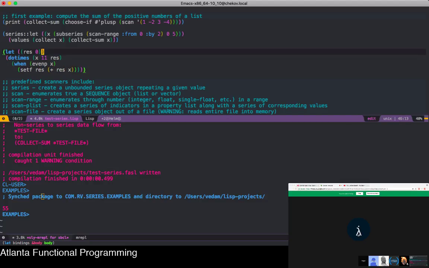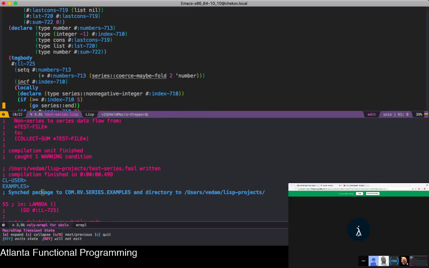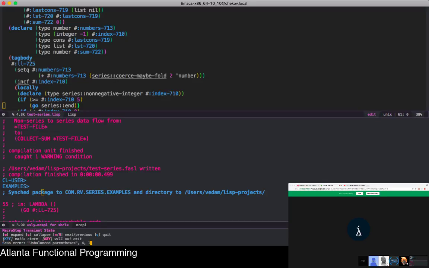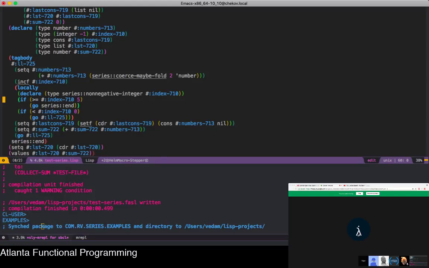I don't believe an expansion will actually show it, but we can try. It does. All right. So when we expand, let me see if I can do a resize here. Resize plus 10. Thank you. All right.